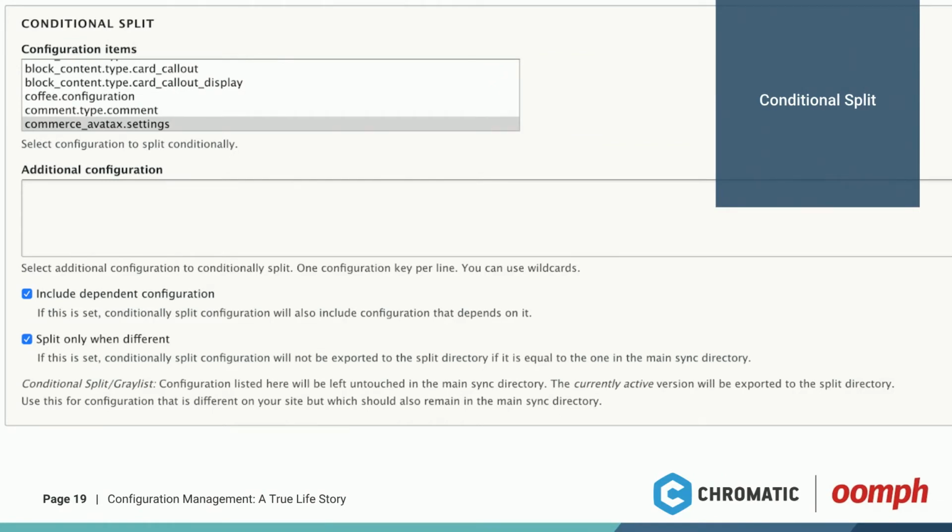What this is doing is it's saying the majority of the configuration for the Google Analytics module is going to stay in that common folder, and then whichever is conditionally split out is going to be taken out of the common folder and put into each of the subfolders.